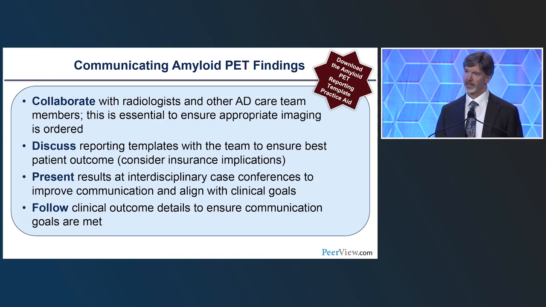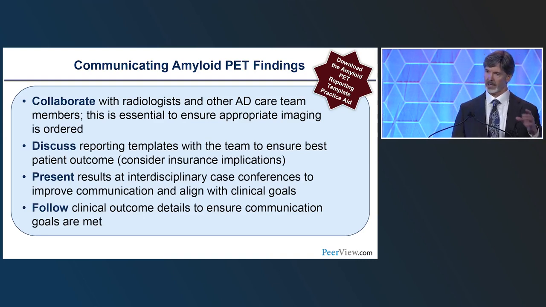Communicating amyloid PET findings. It's very important as we start out in this imaging that we link up with our clinical teams, that we collaborate and make sure that the right imaging is ordered. I want to discuss templates with the care team, make sure that they have what they need. There are some insurance issues that happen if you say the wrong thing on the result.